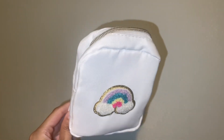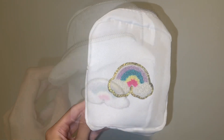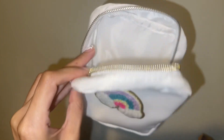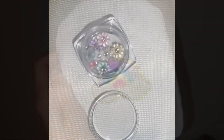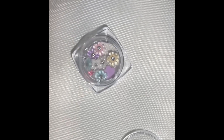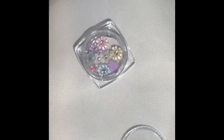Now, something I do recommend is this gorgeous pouch. It is super cute and I'll just be using this for packing some items and to put in my bag to keep it a bit more organized — really great quality. I also picked up these little flowers for part of my daughter's costume, and these were only a few bucks and they look so cute. I cannot wait to use these.